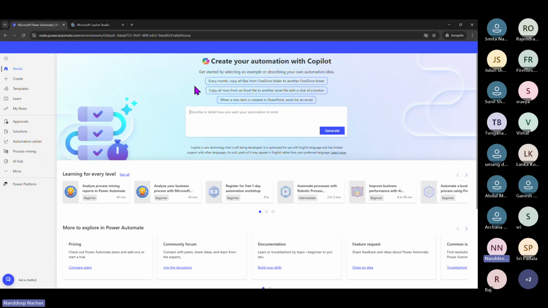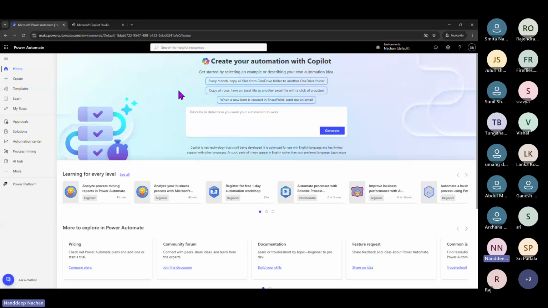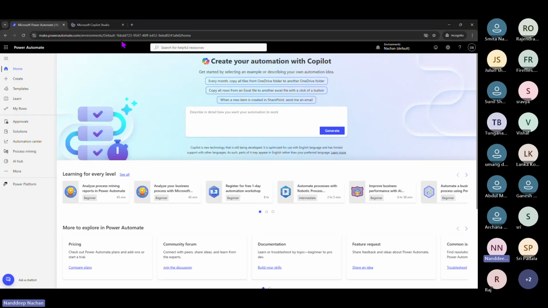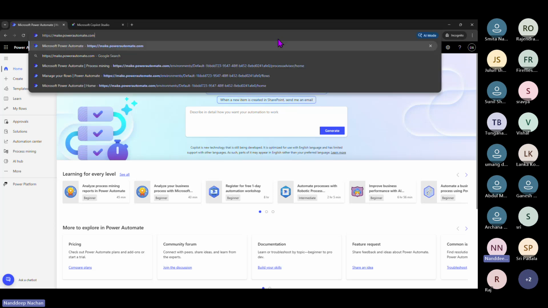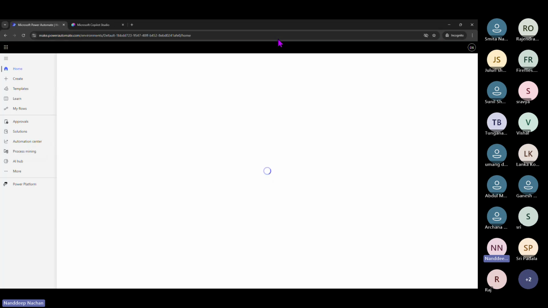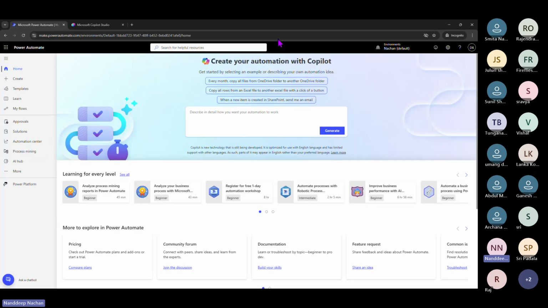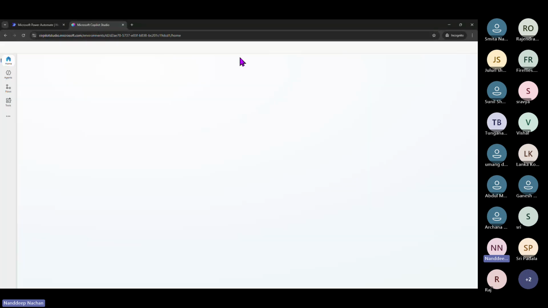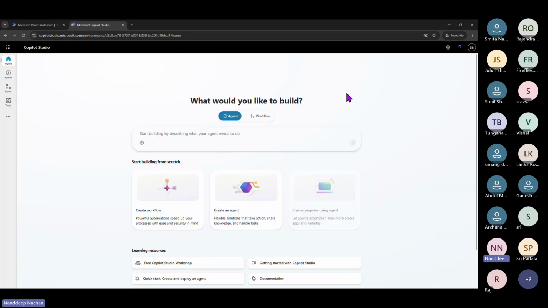So right now, we are still logged in with the user called Debra. It will take some time for this rule to get applied. But once this rule has been applied, instead of this particular user getting into the default environment, now at least here you can see that it has started going into the developer environment.